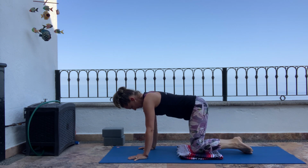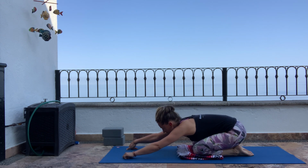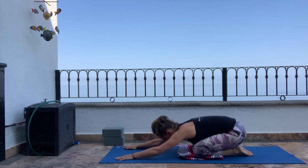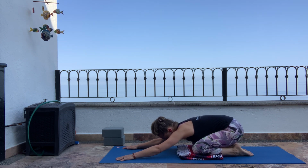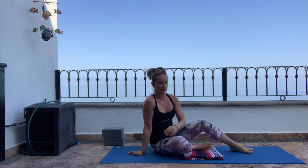Now rest both knees down and sink your hips back. Stretch the hands forward for child's pose. So we're stretching out our low back here. I like to shift my hips side to side, sort of relaxing and releasing that low back. All right, good. And then let's come on back up to a seat.